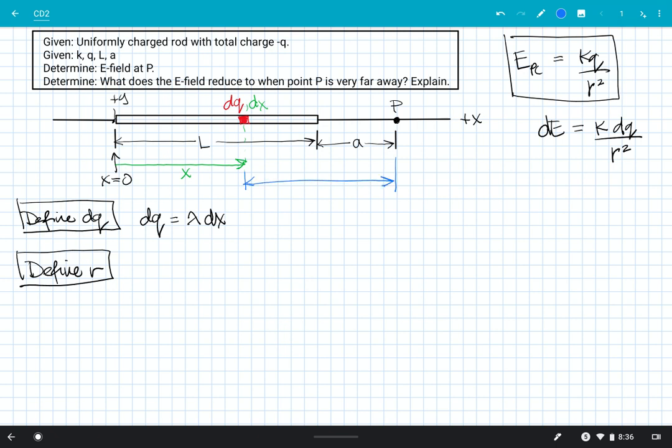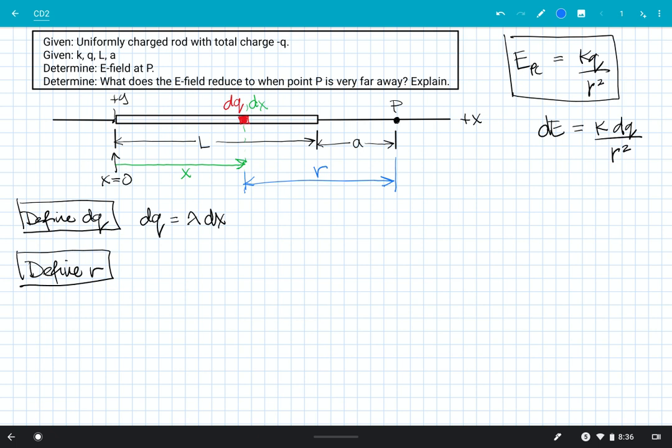Right here. R is not a vector, so it has arrowheads on both sides, just spanning that distance R. Notice that when I write out x, it only has an arrowhead on one side, because I'm indicating in my diagram that x goes from the origin and points toward the position of my differential element. So I have x, I have r, cool.